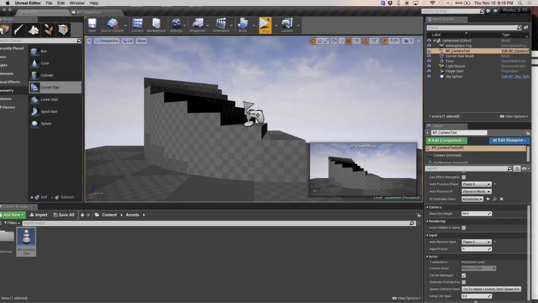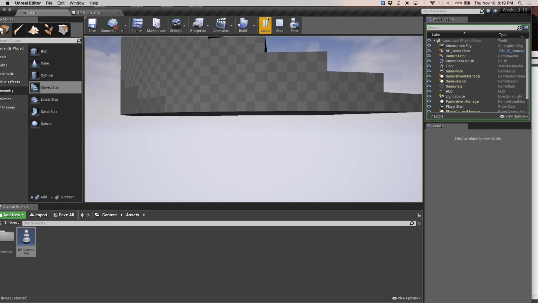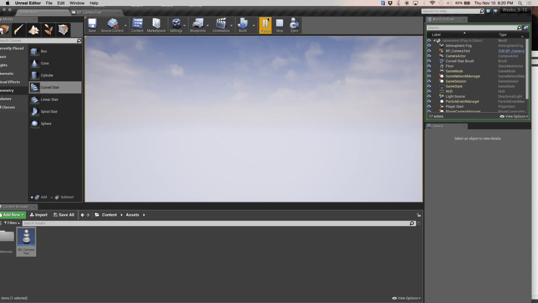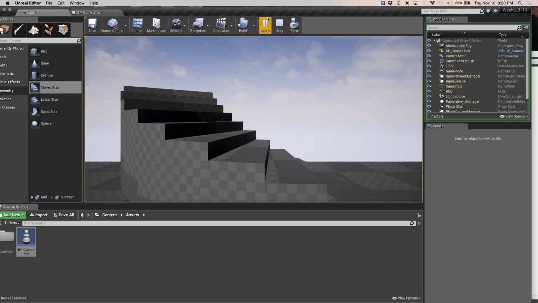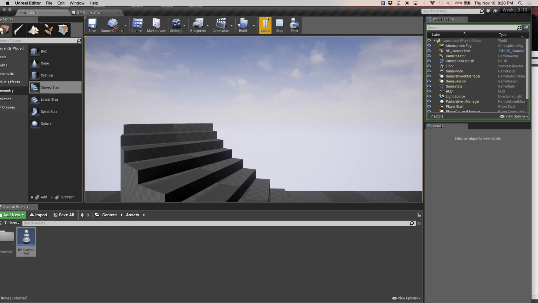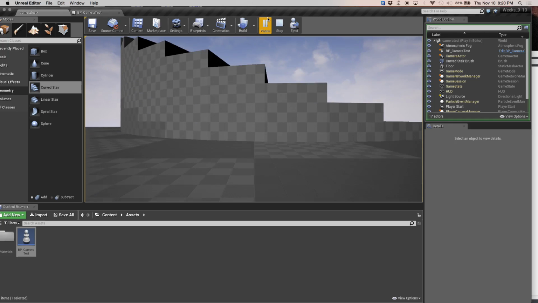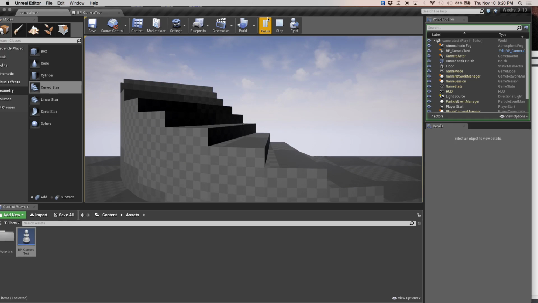So let's see if this magically works. There we go. I had faith in me. All right, so this is so much easier to do small granular control over things and really dial in things. This could be emission levels. This could be positioning. This could be scaling. If you're in VR, doing this kind of stuff makes it really intuitive to put it where it needs to be. And one thing we haven't done yet in class, and I can show you guys just for fun sometime, is that Unreal does have the option to do VR editing of any of your scenes inside the Vive. And that's just a little button press.